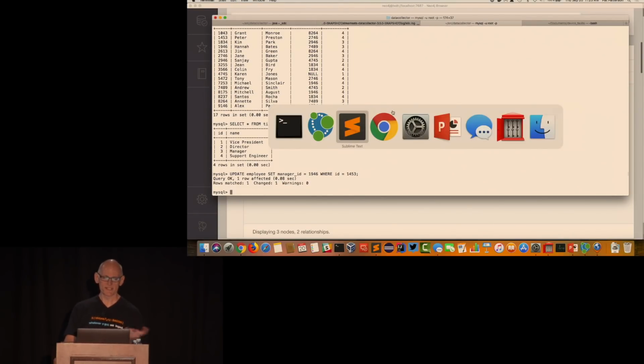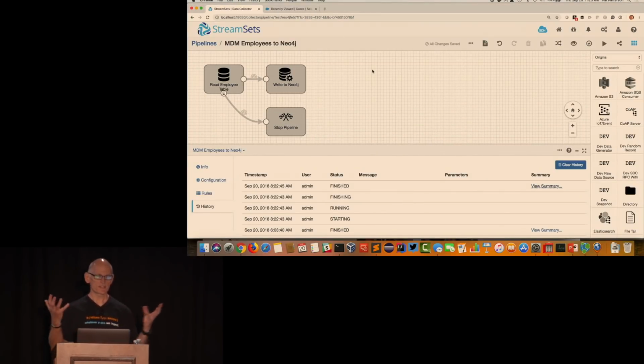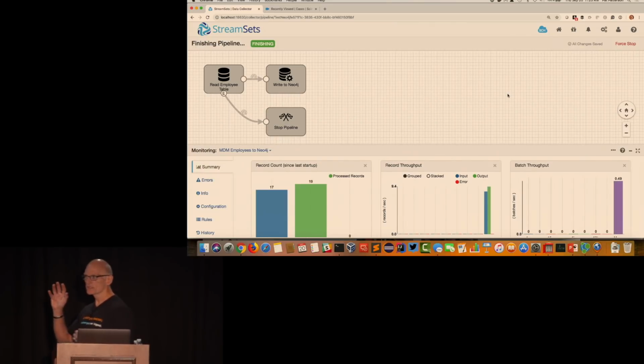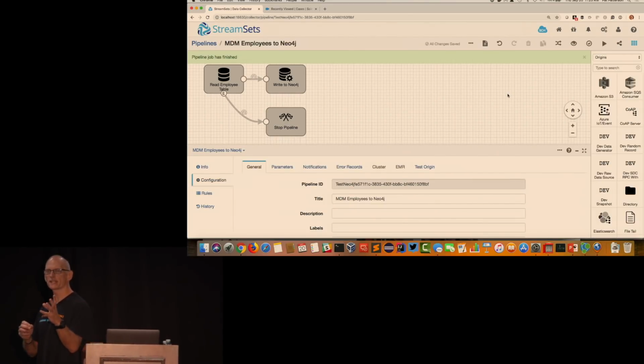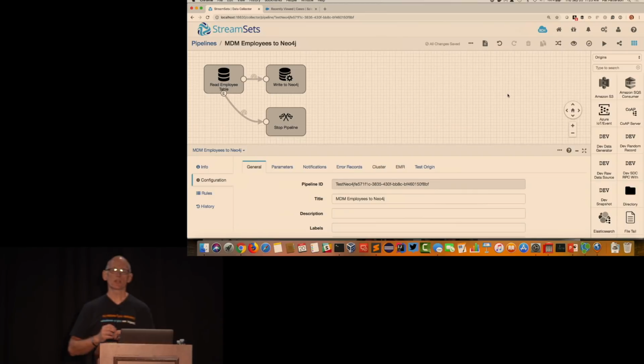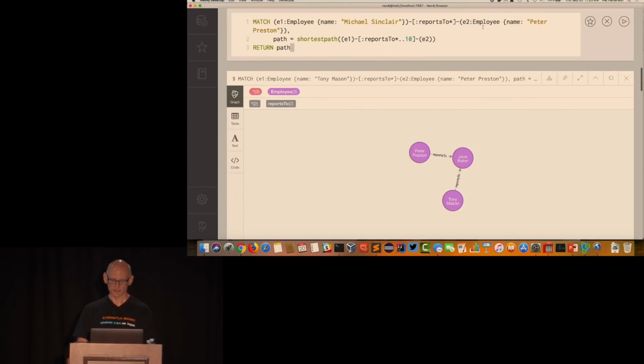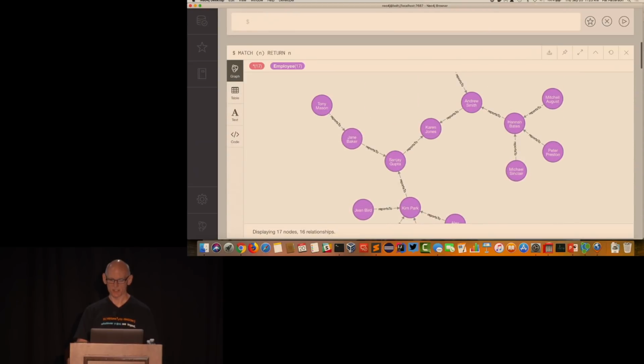So what I'm going to do here is say, okay, we have this job that runs periodically, this pipeline. If we run it again, that Cypher runs, and what's happened is that it's updated Peter's node and removed the old link. If we go back to Neo4j and take a look at the graph, it's pretty hard to see here, but we should see there, Peter's now reporting to Hannah, who now has 3 reports, and the results of our 2 queries should be completely different.